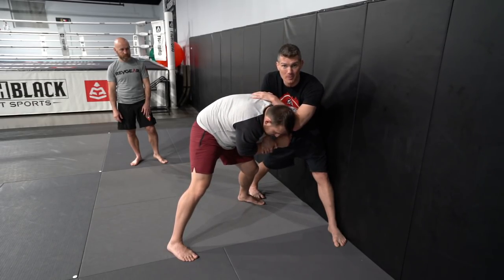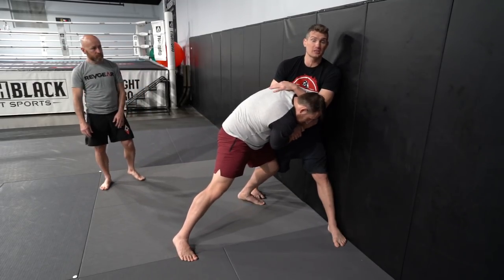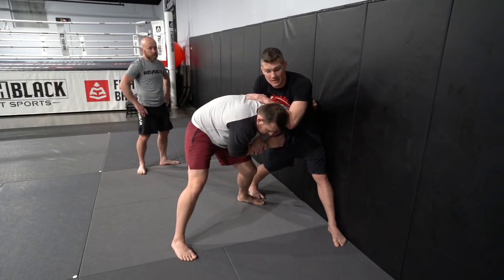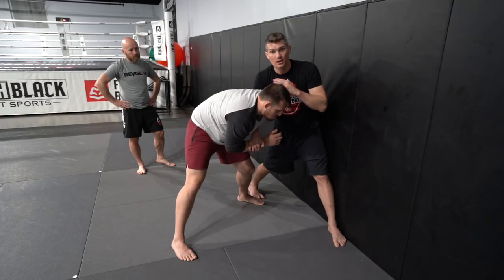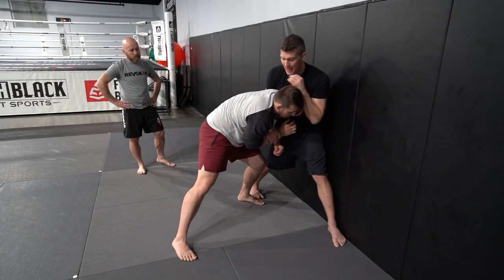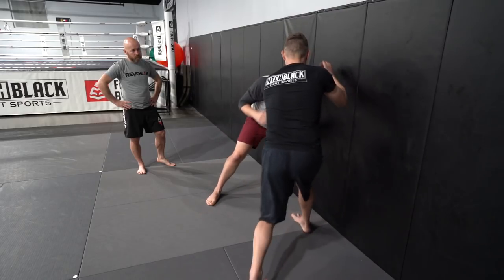It makes it easier for me to get my butt off of the wall. If you notice, my back is up against the wall at this point. I'm actually leaning into my opponent, pressuring into him. This is a feel thing. I kind of feel where his pressure is going. Sometimes a guy will try and use this arm here, maybe circle around to the back side, which means I've got no pressure here. So I'll back out this direction.